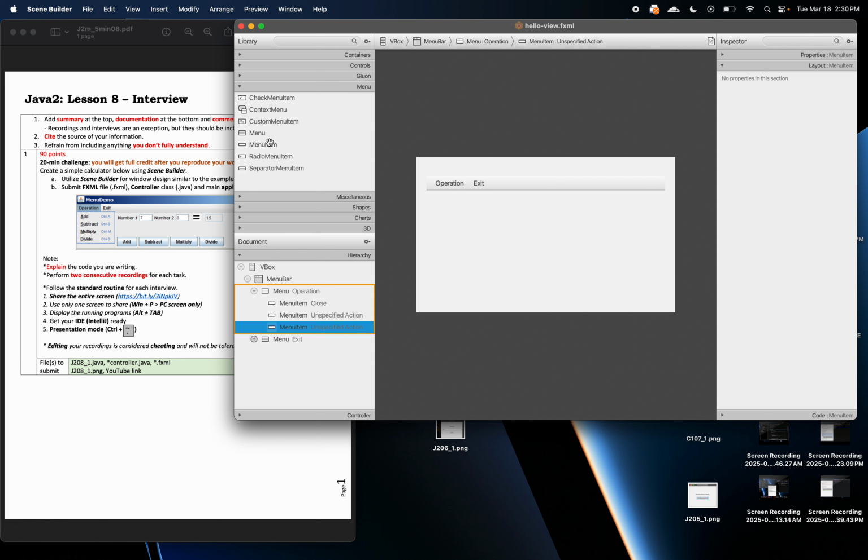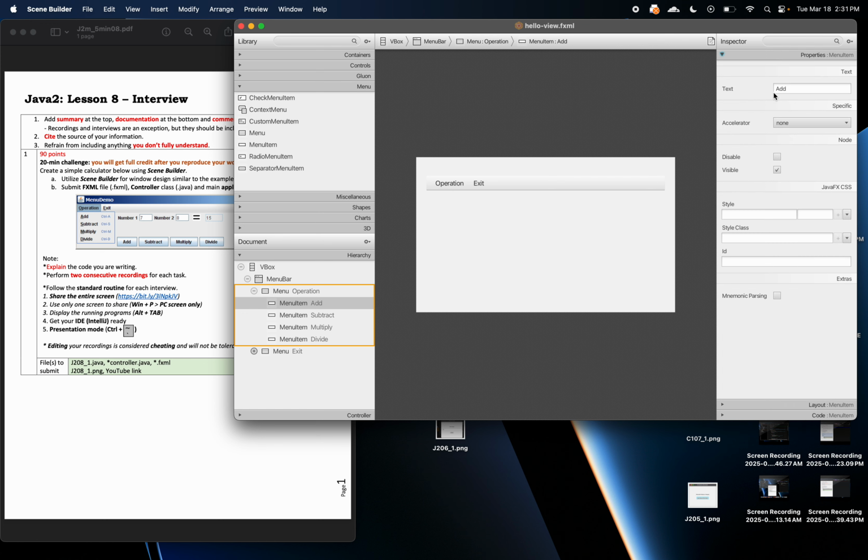Two more, 1 and 2. One of these is going to be called add, subtract, multiply, divide.